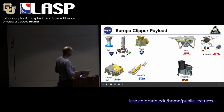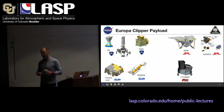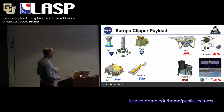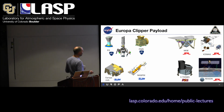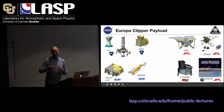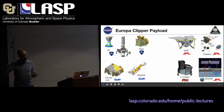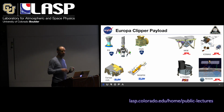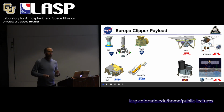Okay, eThemis. This is a thermal imager that's going to look at the temperature of the surface and look for thermal anomalies, which might mean activity on the surface. REASON, that's the ice penetrating radar. And so this radar is going to sound down into the ice, and it's looking for pockets of water. Depending on how thick the ice crust is, it could potentially find the bottom of the ice crust and where the ocean is. And finally, how deep can that go, do you know?